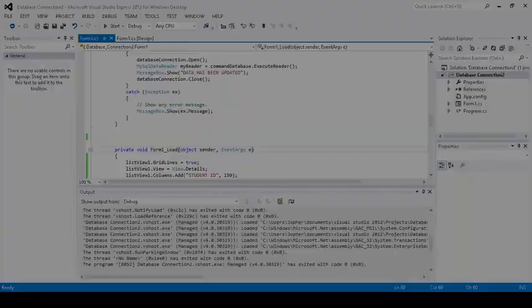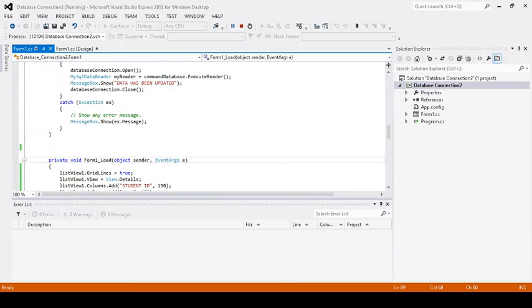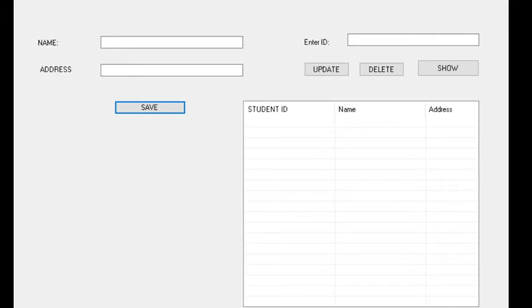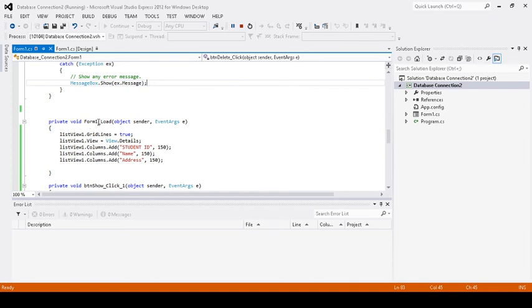Take note, once we run the program, if you will notice, there, it already has the column names, student ID, name, and address, because of this form load in our code. So once your window application is executed, then it will display the column names.